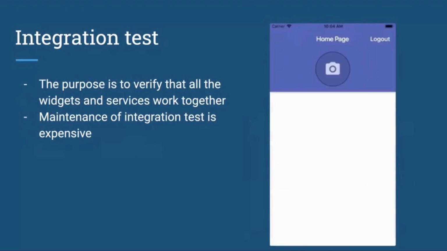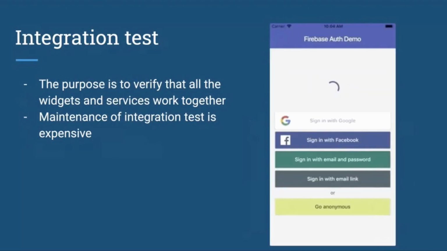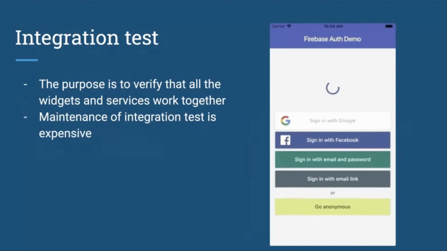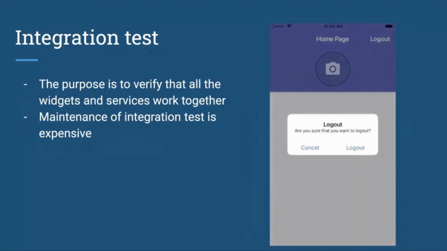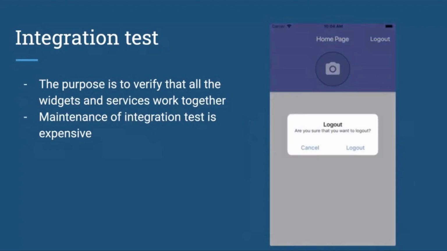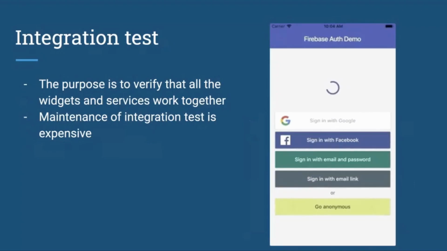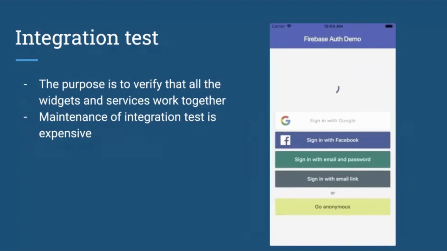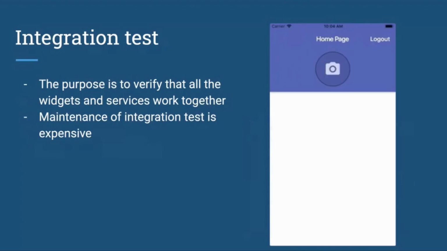And here we have the integration test. It is the most complex type of test and is the phase in the software test in which individual software modules or functions or classes are combined with the widgets and tested as a group. Once the modules are unit tested, they are integrated one by one until all the modules are integrated to check the combination behavior. So the purpose here is to verify all widgets and functions in our app together to see the functionality.